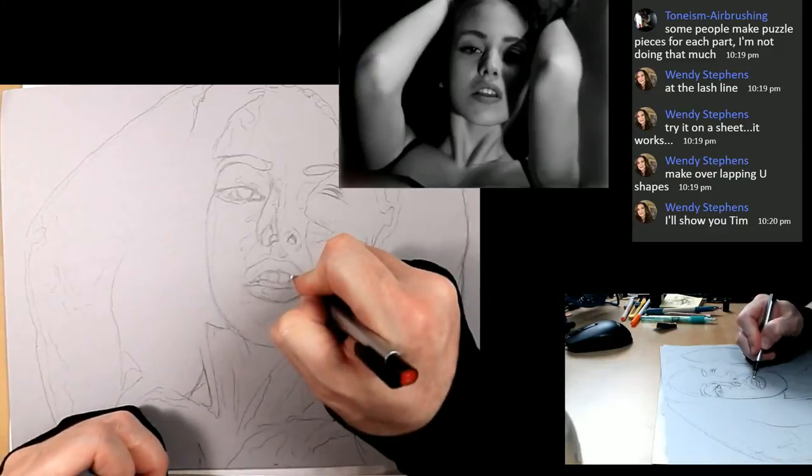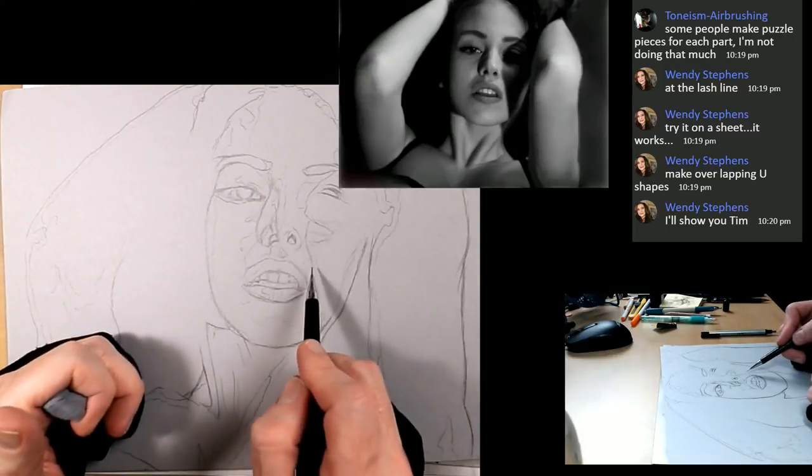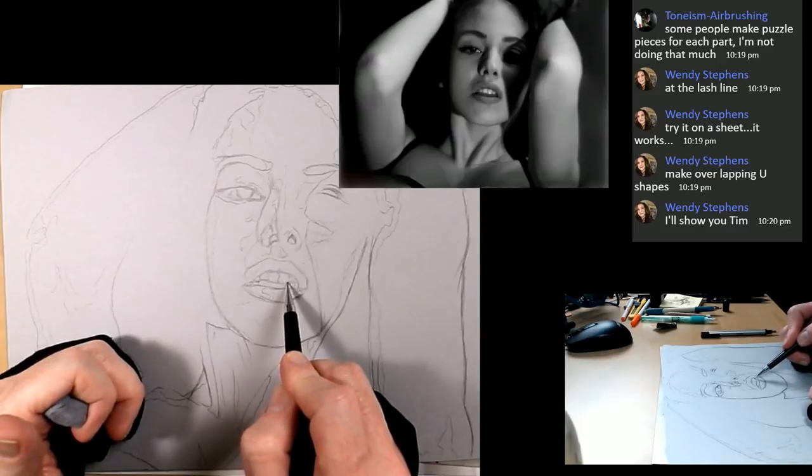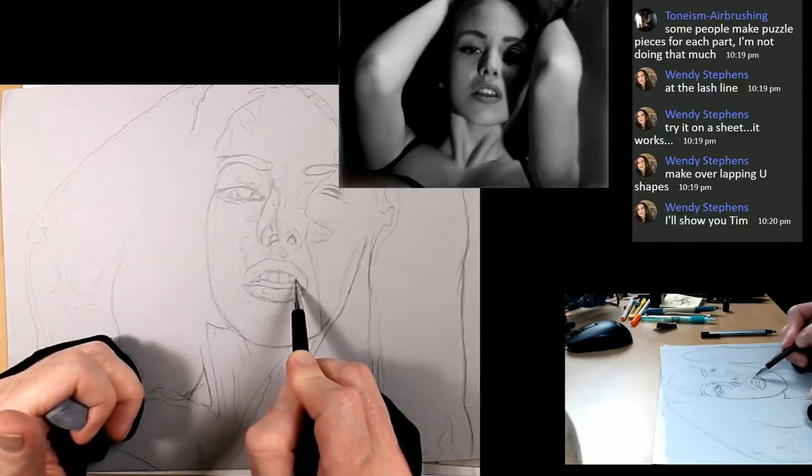And you really want to pay attention here. You don't want to go too far, too fast, and make overlapping U shapes. That's an interesting thing. Now, as long as you're looking at the reference and making those U shapes according to what you see, that sounds really fascinating.